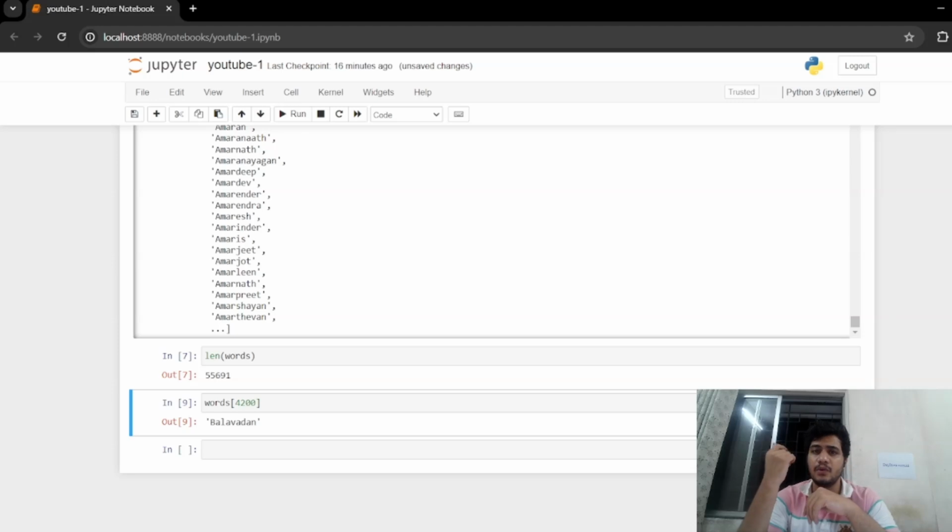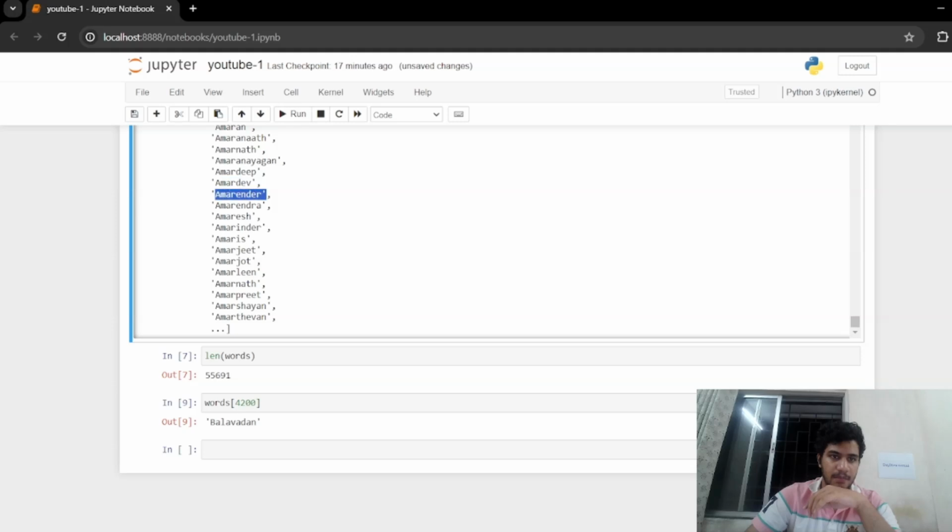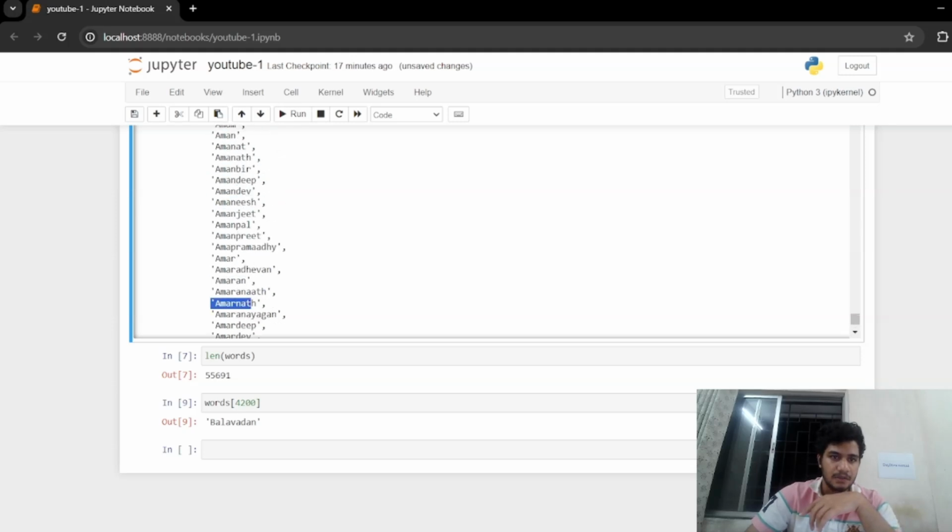And they have a root word, and different names are derived from it. So if you see here, we have Amardeep, Amardev, Amarinder, and then we have Amarnath. So Amar is the root word. So it would be interesting to predict similar words, and let's create a model which will do that.